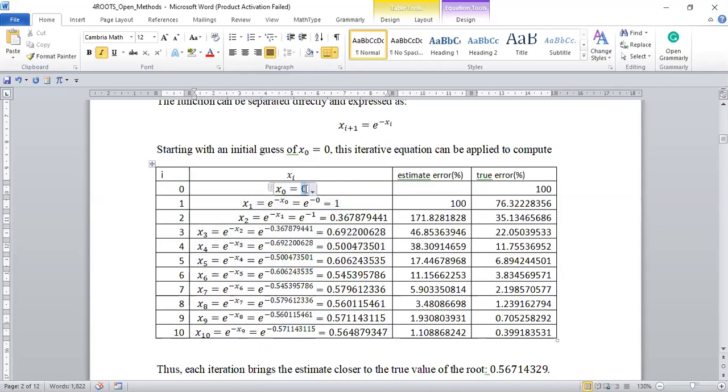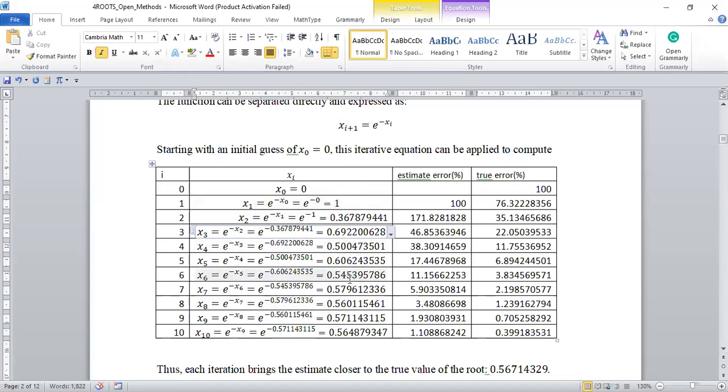So we're given this. This was our initial guess. When you do the exponential of -0, this 0 came from here, it is 1. So for the second iteration, you want the exponential of minus x1. We got x1 as 1, so the exponential of -1 is this. For the third iteration, you are doing the exponential of minus x2. We got x2 here as this, so the exponential of minus x2 is this. So you need the previous value in order to calculate the current value for this method.